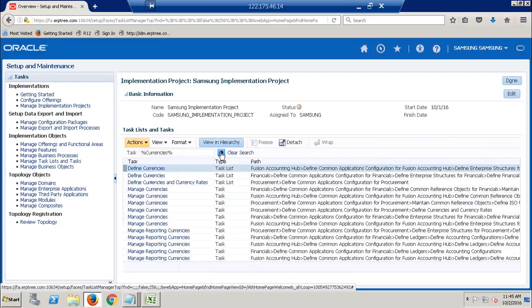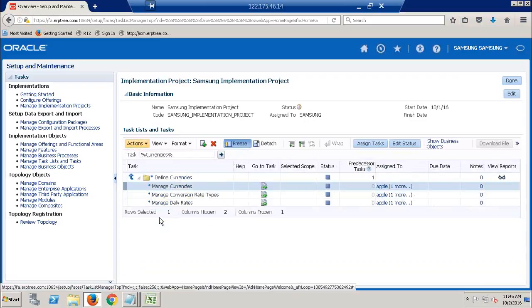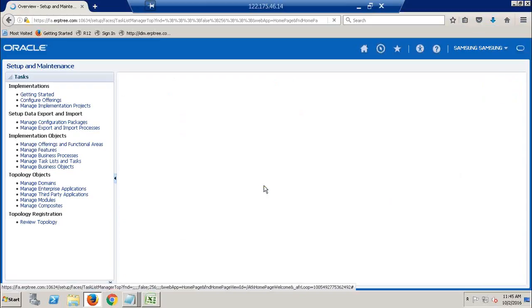You can navigate from any offering. Since we're working on finance, I always prefer to select the task which is part of the Financials offering. Just click on the Manage Currencies task, then click on the Go to Task icon.